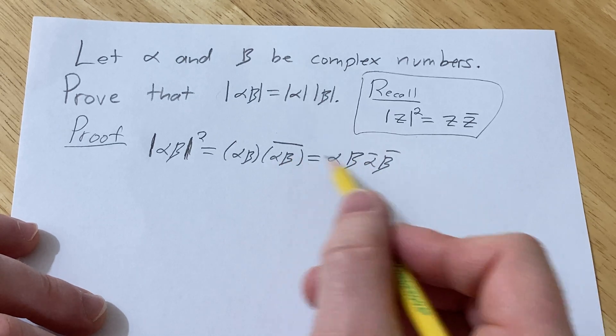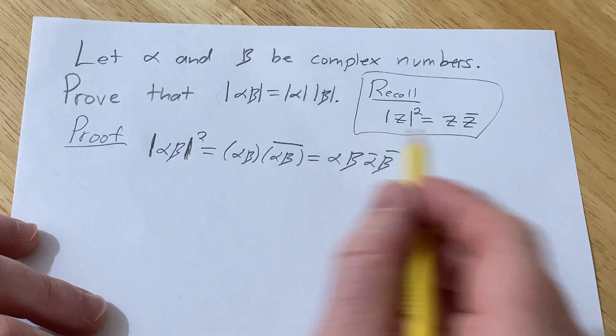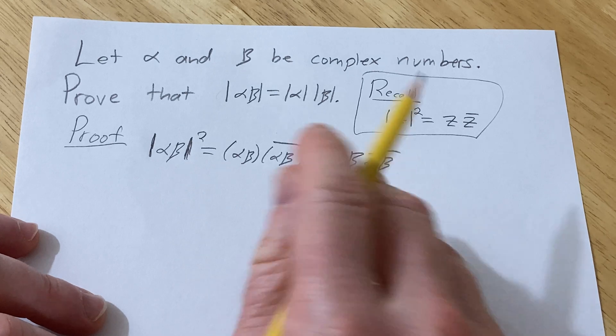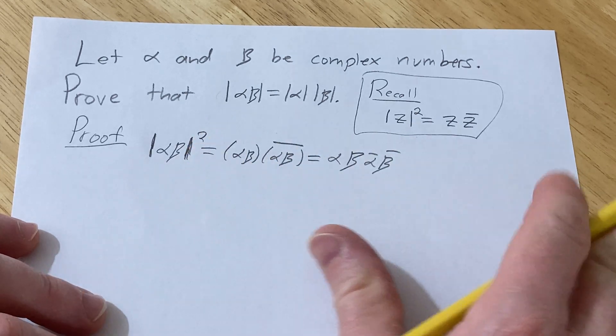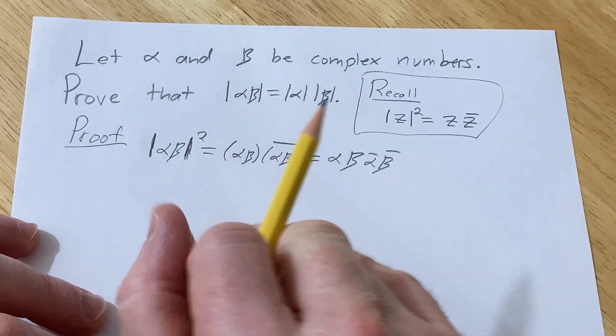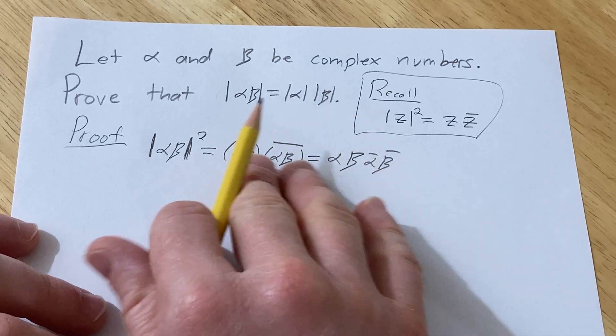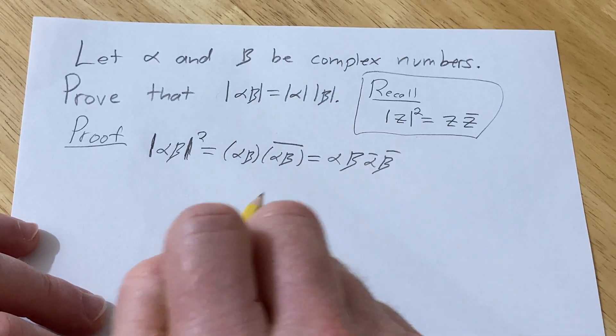You can drop the parentheses because the multiplication is associative. So there's no issue with parentheses. You can be very free here, you don't really need to show every instance of associativity.